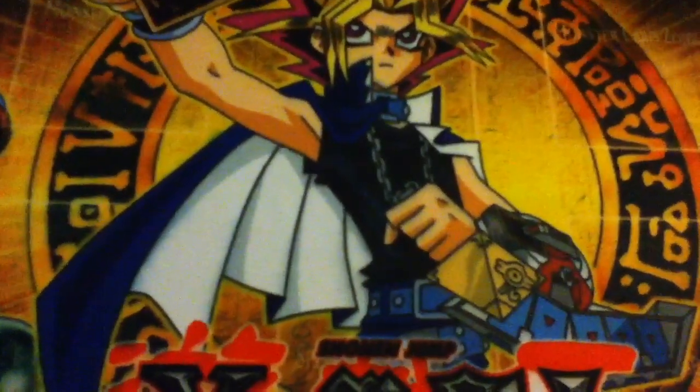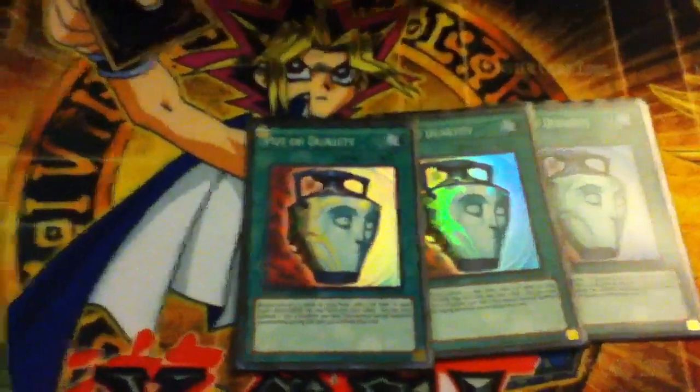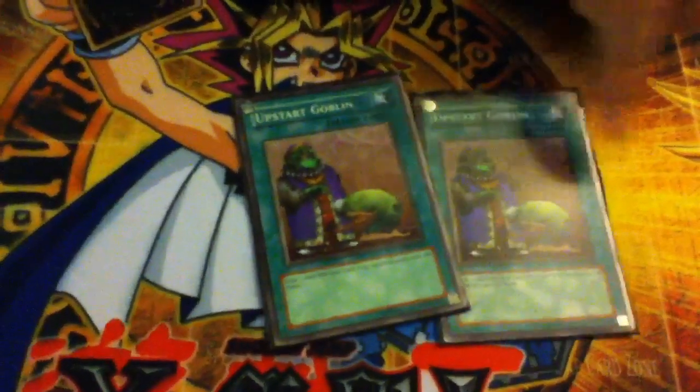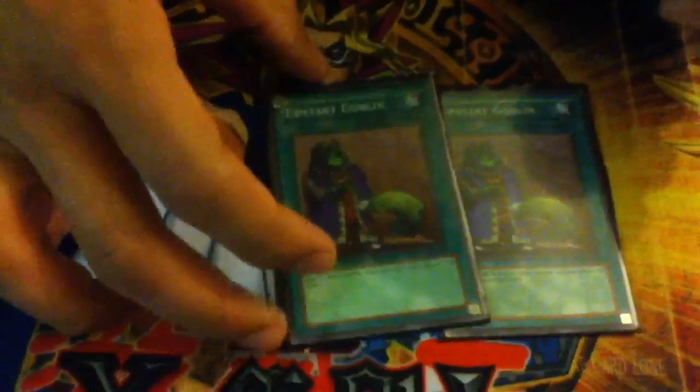Next up is the spell cards. We have 3 Pot of Dualities. This makes the deck super consistent. So basically, you Pot of Duality and you search for Hanzo. Hanzo searches for a trap card. You deck thin a lot. So yeah. And then 2 Upstarts. I don't use 3 because I don't want to take anything else out. But a 38 card deck is always better than running a 40 card deck.